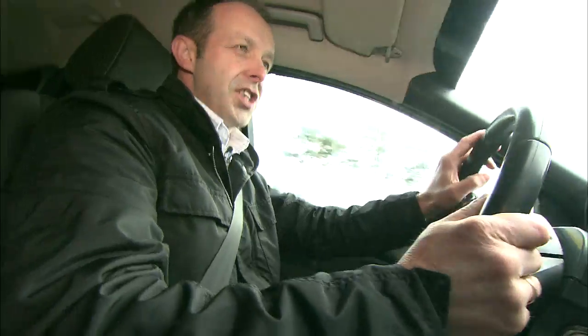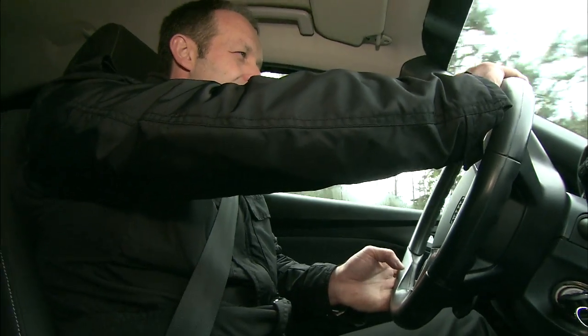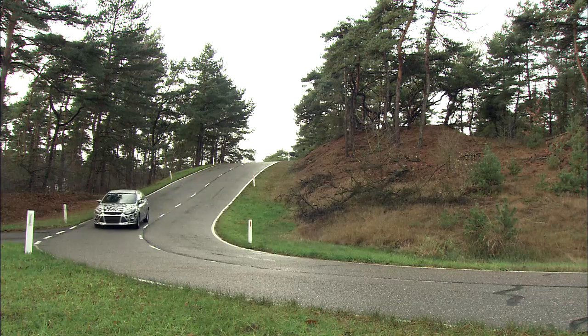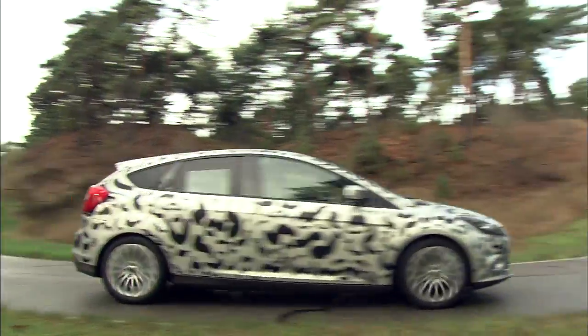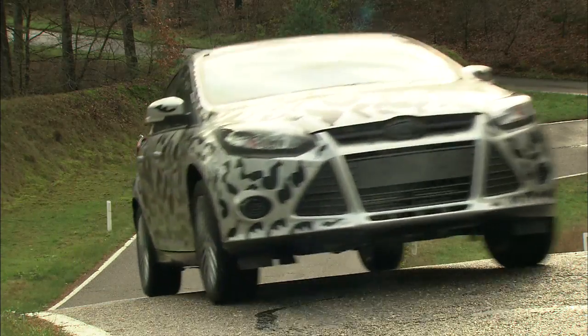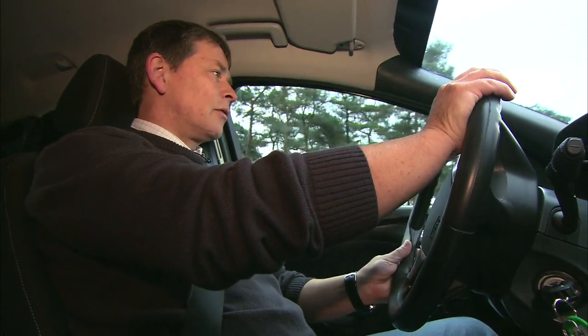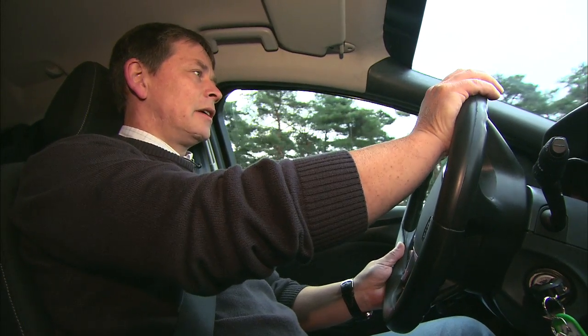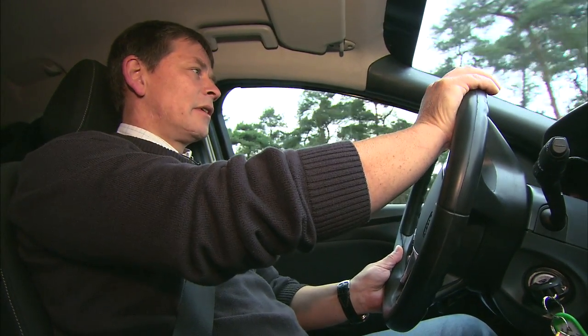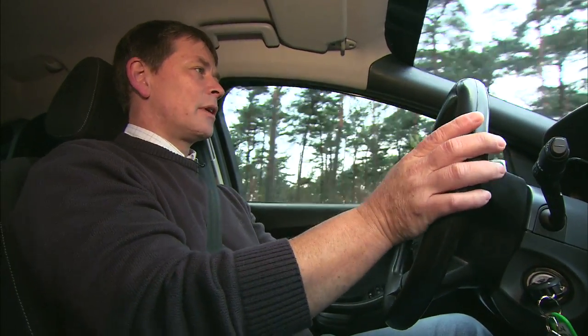Although the car feels very agile, the comfort level is really good. It's not harsh, it's well controlled. The first time driving the vehicle gives a fairly solid impression, which confirms that our structural stiffness measurements already indicated that the structure itself is stiffer than what we had used in the M1 prototype phase.